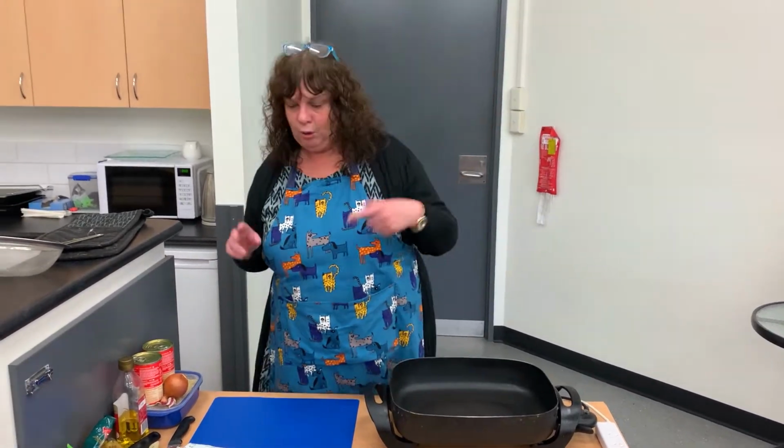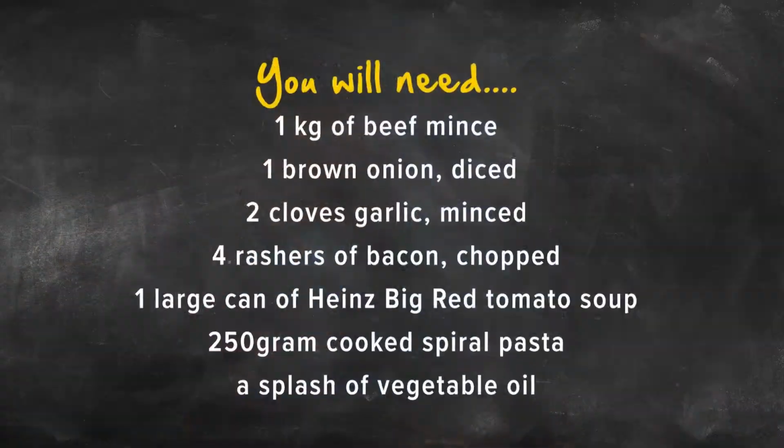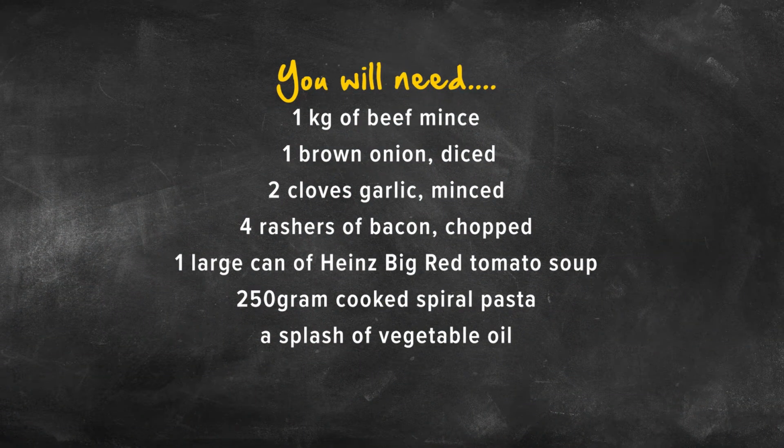It's a pasta bake. All you need is 1 kilo of mince, beef mince. I prefer the cloves mince. It doesn't have as much fat as other ones I've tried. We also need 1 onion, 2 cloves of garlic. We need 250 grams of the spiral pasta.